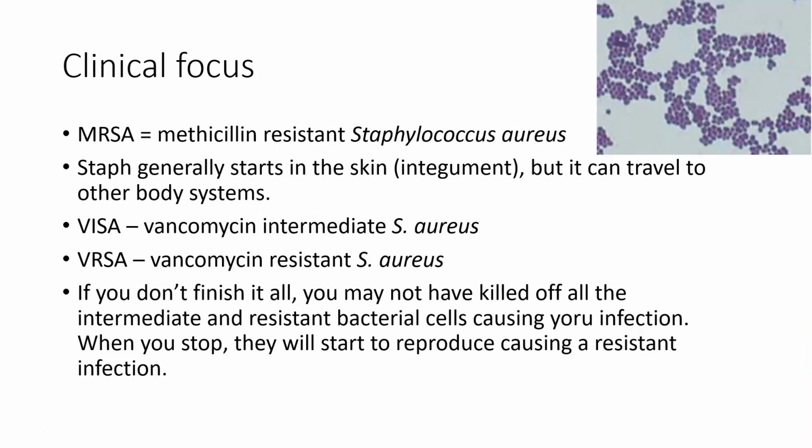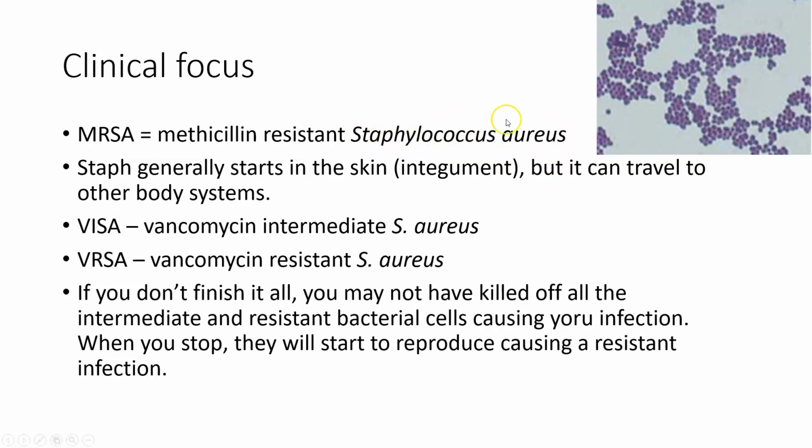Okay, last thing I wanted to mention in this presentation has to do with the clinical focus that goes throughout the chapter. It talks about a girl that ended up with a little infection. The infection that she had is with a bacterial species called Staphylococcus aureus. Now here's one of the beautiful things about the name. The name means something. Coccus goes back to the shape, which the organism is coccus shaped. That's the answer to one of your questions.